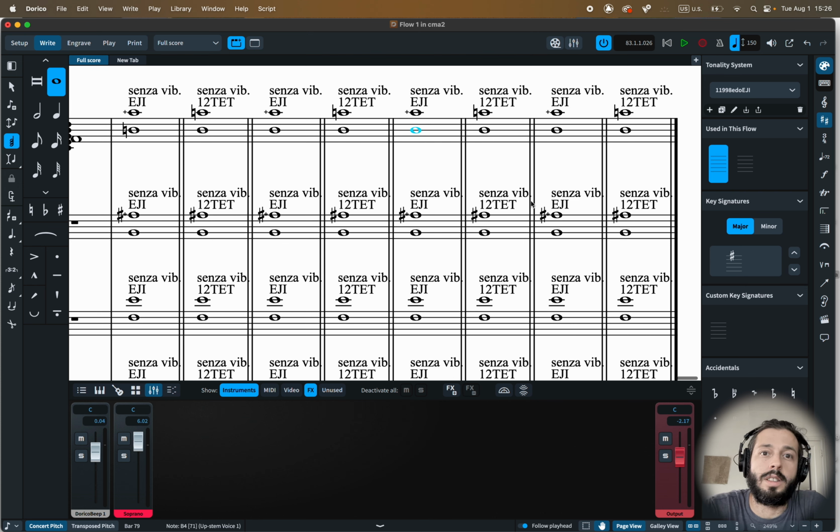is no longer technically a cent, because a cent is 100 subdivisions of an equal tempered semitone. So that's going from a white key to a black key on a piano, or E to F, B to C on the two white keys. But it was no longer a cent, and I sort of realized it after I did it, which tends to be a common occurrence. You get excited, you do something, and then you realize, oh wait, there's a little something extra here.